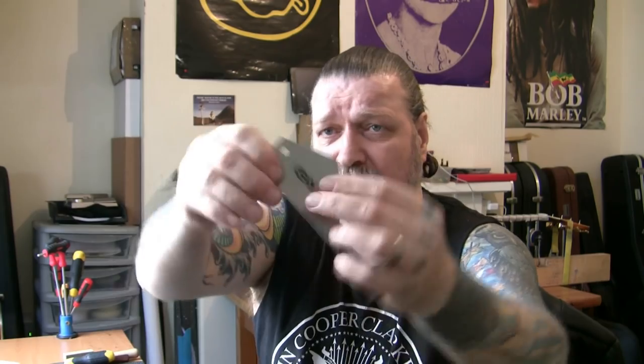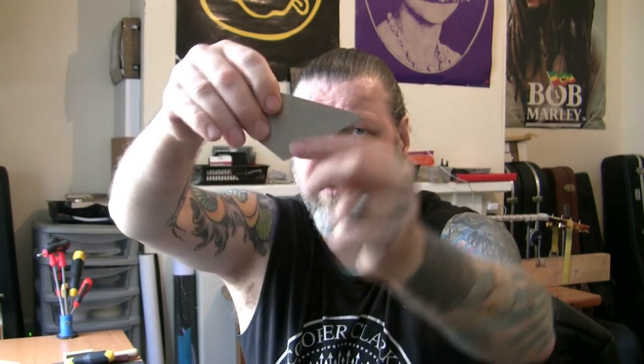Before I do that, I'll show you the fret rocker. It is a piece of flat aluminium. It's got 4 sides, all different lengths, and there's a reason for that, and I'll explain that in a minute. These are ground absolutely flat, precision flat, laser cut, and ground flat. What we do is we test 3 frets at a time. We lay the edge across 3 frets, and if we get a rock, we know the one in the middle is high. And we move it across the neck, doing 3 frets at a time, shortening the length as we get further up the neck. I think that is now being explained. You understand that. So I'm going to move the camera.